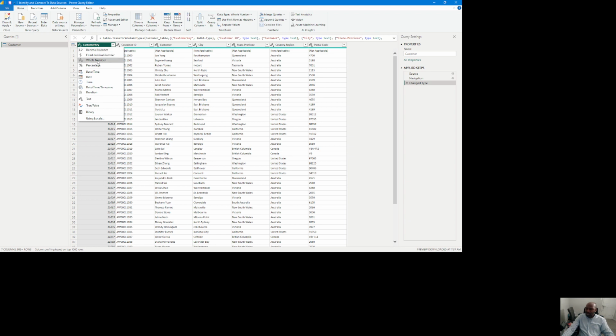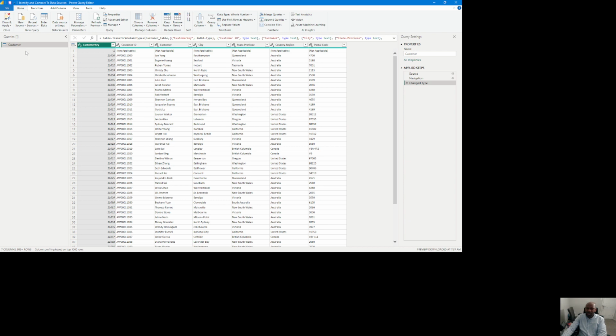Whole numbers are more efficient in this situation, even for the workability of your solution at the end of the day. So this is how you connect to an Excel workbook. Now let's go further to the second connector that I intend to cover for today, which is CSV.